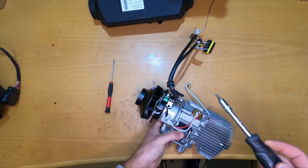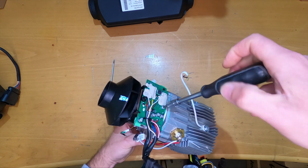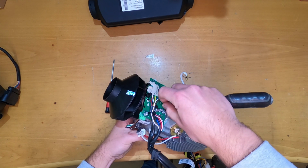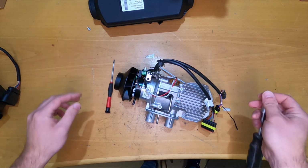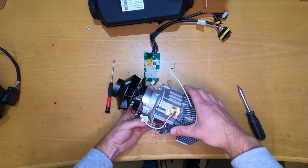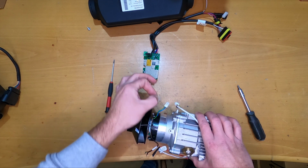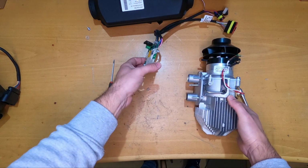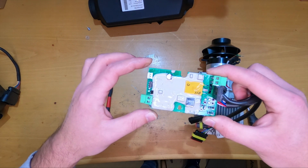So we can have a look closer at the PCB. This is just one screw here, like on the electronic. We will just put this screw aside, and now we can take down the PCB. Well, it comes down by itself, and also there is a little plastic washer here that prevents the PCB from directly touching the metal on the blower. So you can take a look at it. There is nothing really much to see.